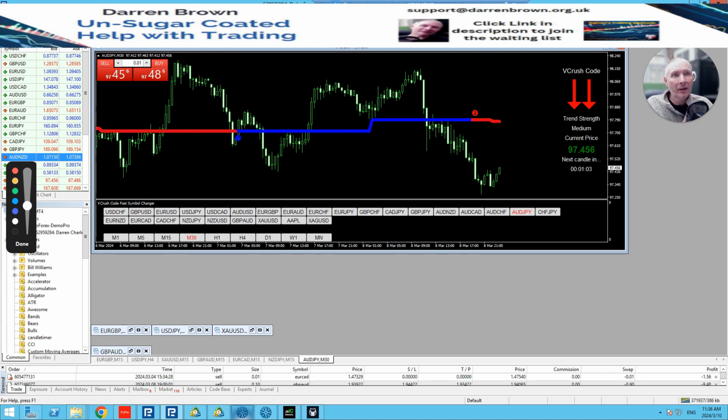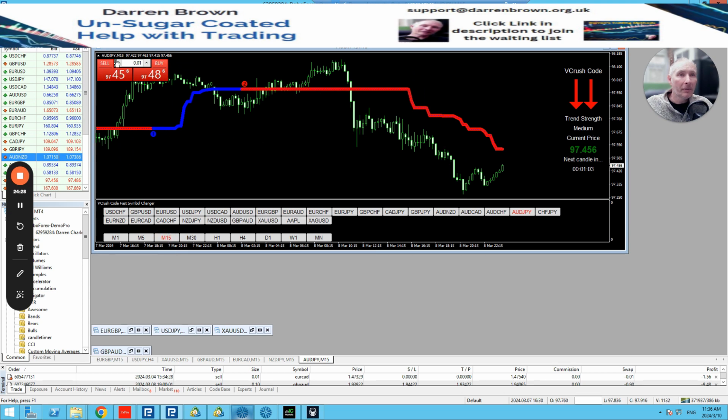If you're inside the M30 to 1 hour, then it could be 120 to 200 pips. And if you go to H4 or D1, then you could be doing a little bit more. It's really how risk averse you are, and how much you want to put yourself into that trade, and what risk of trade you would be doing.